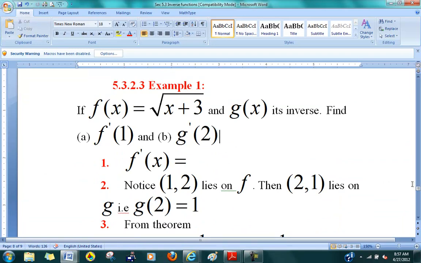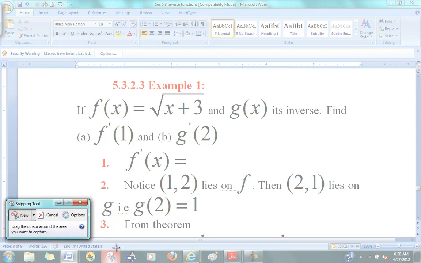The bottom line of the concepts today is to find the derivative of the inverse without having to find the inverse. Because next week when you're going to do a worksheet, you'll see there are problems where you can't find the inverse explicitly. It's nearly impossible, or it's too difficult. But yet you can find the derivative at one specific point. So this example and the one after that will be really using that concept.